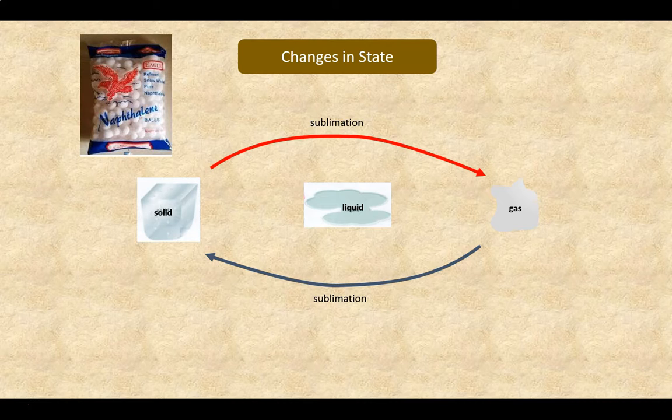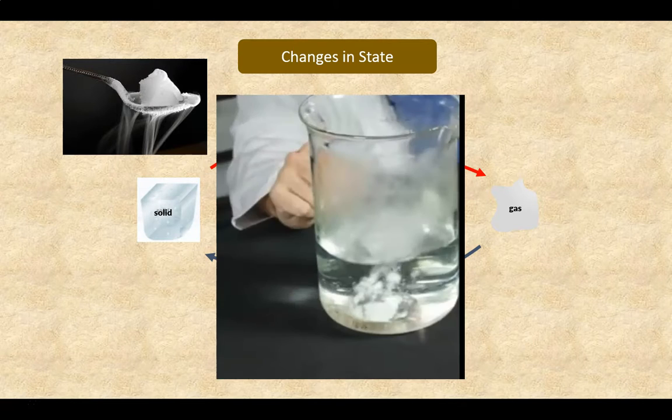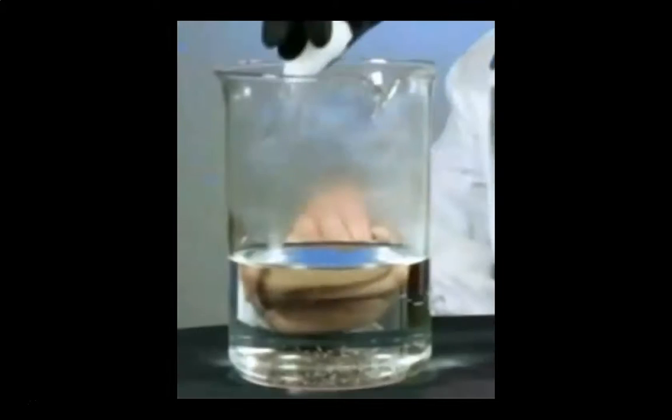A second example is dry ice. Dry ice is the solid form of carbon dioxide, but only at very low temperatures like -70 degrees Celsius. When left open in a room, it will sublime directly from its solid state to its gaseous state. In this clip, dry ice is placed in water. The water is hot compared to the temperature of the dry ice, so sublimation occurs and now becomes visible as bubbles of carbon dioxide come off the dry ice.